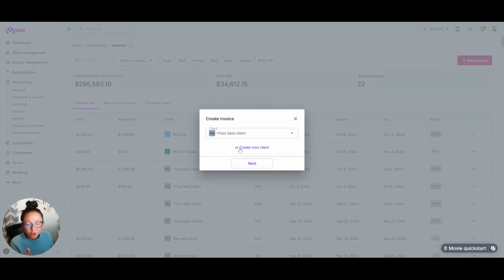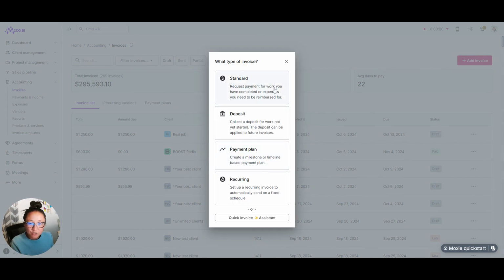So it's going to start by creating a client, and you can choose to create a standard invoice, whether that is just you're sending an invoice one time for something that you did for your client, or you have kind of ongoing project work. You can pull in any of the project work that you're doing. I'll show you that in a second. Don't worry. You can have a deposit. You can work on a payment plan by creating multiple milestones, as many as you need for the payment plan to break down into, or set up an automatic recurring invoice that sends on a certain schedule.